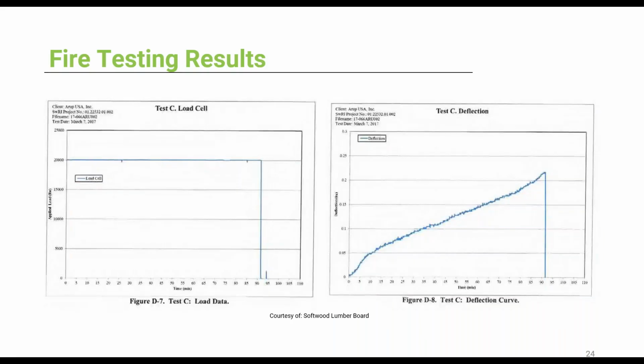So if we take a closer look at the applied load, we see that there was no sudden drop. So this one was done for 90 minutes. So we can conclude that the assembly has sustained the whole load from the fire test. And for deflection, we see at 60 minutes, the deformation was minimal.